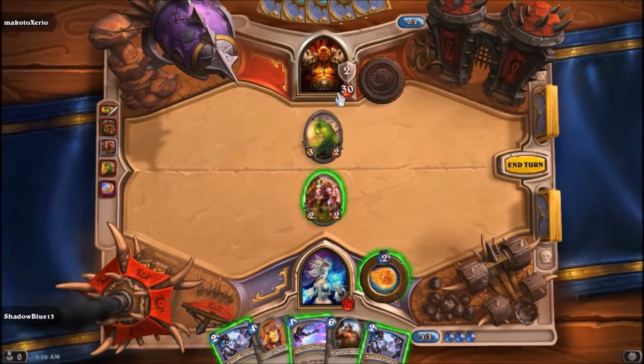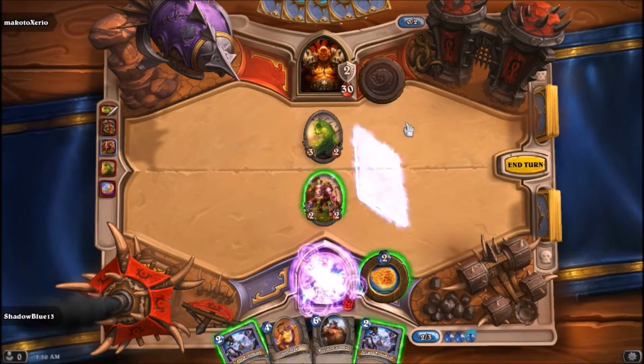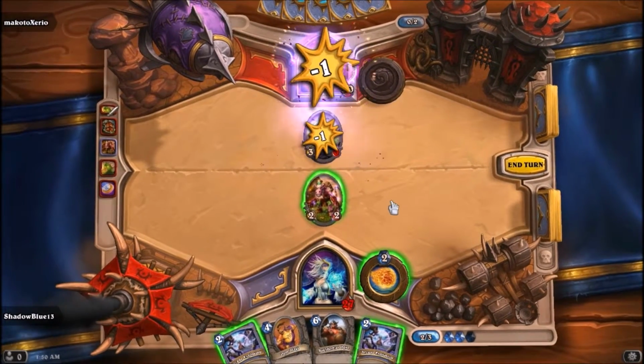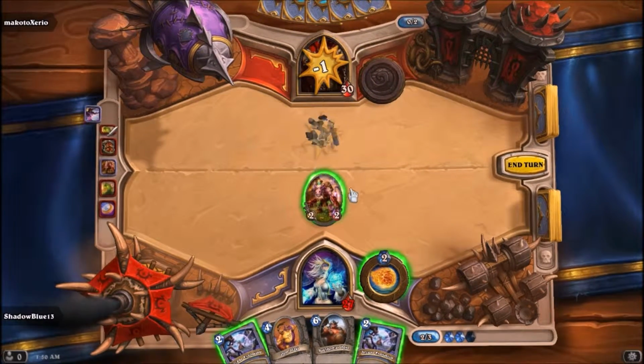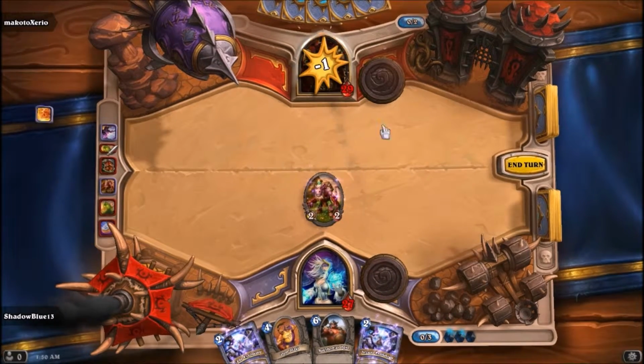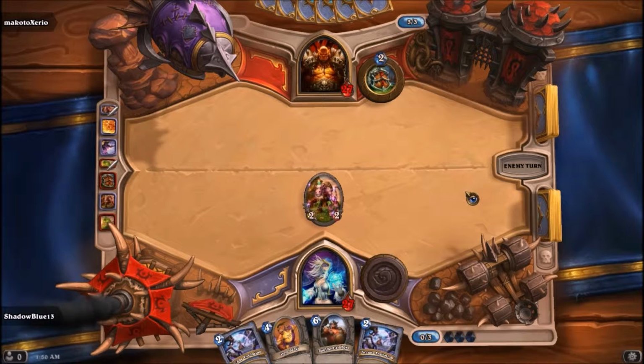No. I don't believe so, because if this kills it, it's going to do 2, and then I'm going to hit him for 3. It's going to end up going the same way. So let's see. That one. There we go. Okay. So we do manage to take out the ooze, take down his armor, and hit him a bit in the face. And we're tied. Would you look at that?